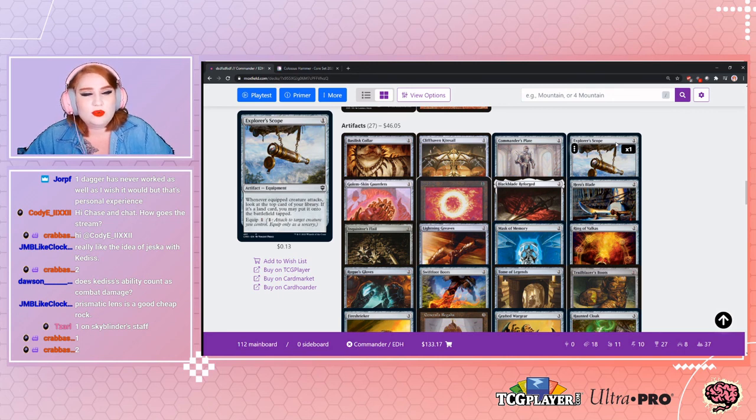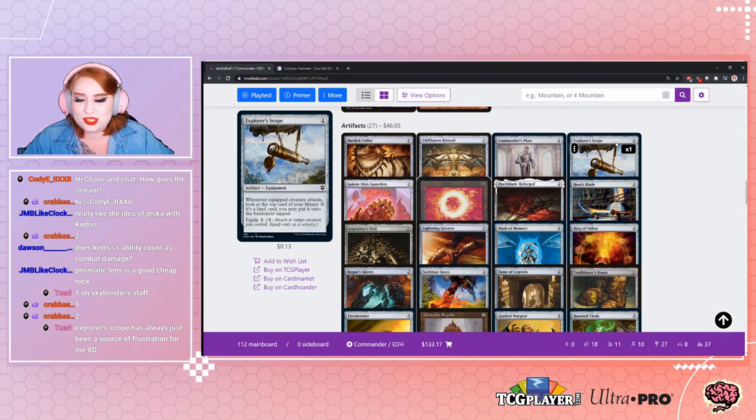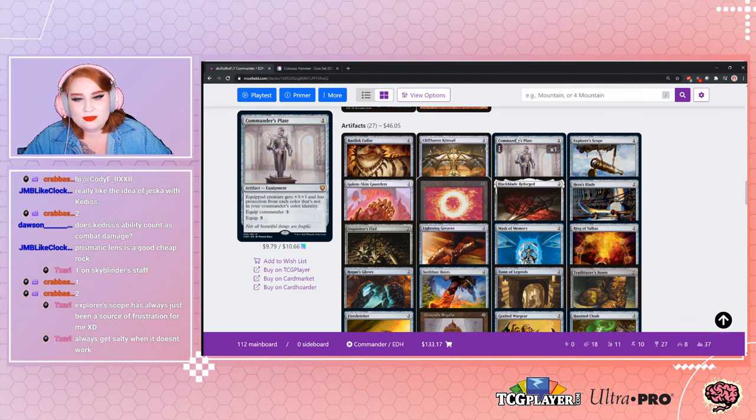Now we move to a controversial card in this deck, and I say controversial because the price is really expensive compared to the other cards. Commander's Plate. It's almost $10. Hear me out. The reason why I want it in here is that buff is good. 3/3 is a good buff.